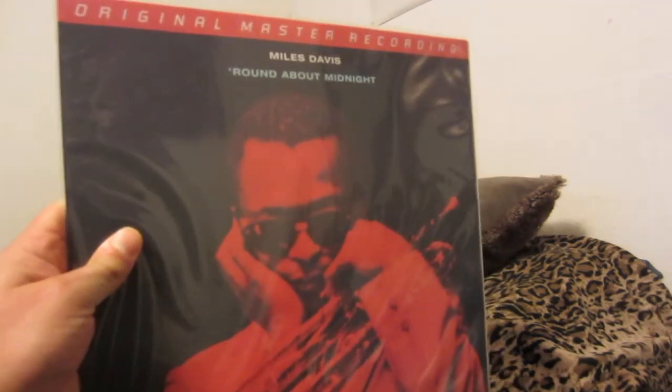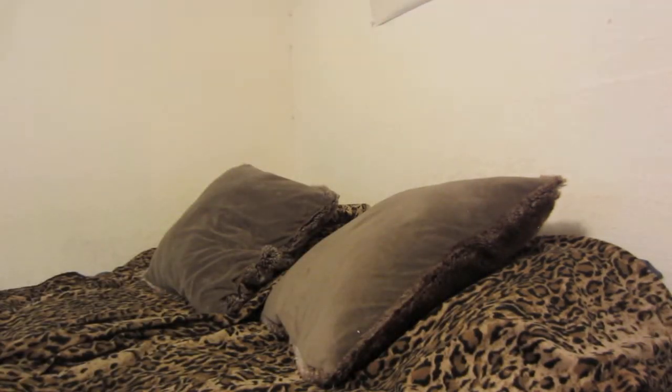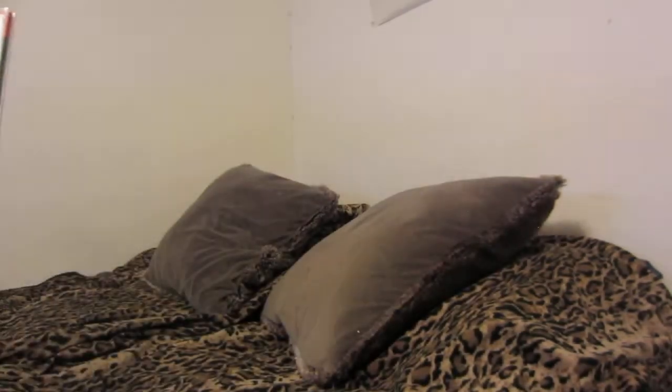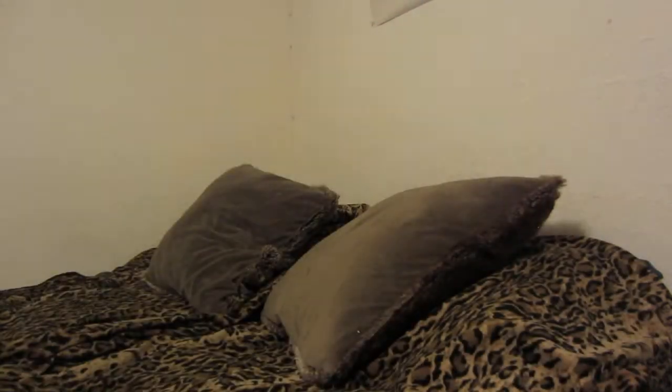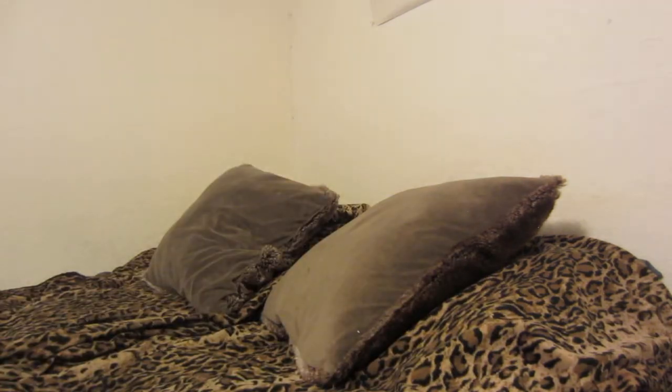Miles Davis, Round About Midnight, original master recording, Mobile Fidelity re-release. It's numbered as well, stamped number 3669. This is a reissue from 2012. All original album tracks. Mono sound as well, I believe. Sounds amazing.